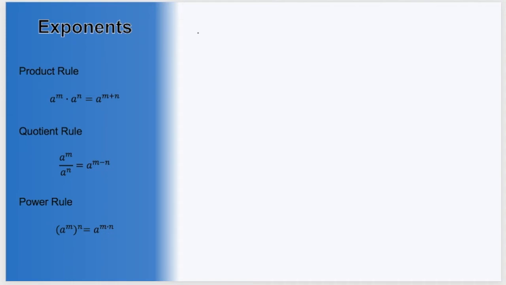Now that we understand some basics, let's delve into some more rules on exponents. If we have two expressions that are being multiplied together that have the same base a, but raised to possibly different exponents, what this will end up being is just that base a now raised to the sum of the two exponents. This is the product rule, and to see how this works out, let's consider a to the second power multiplied by a to the third power.